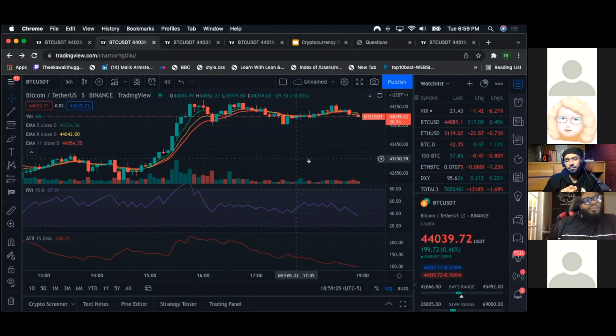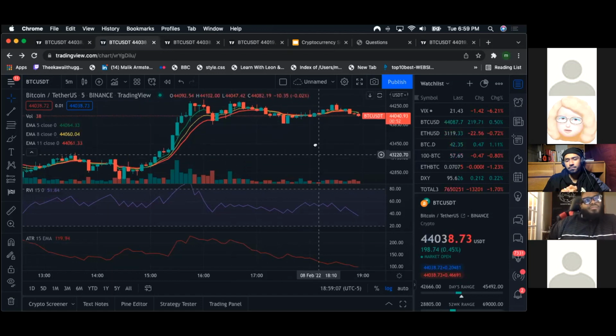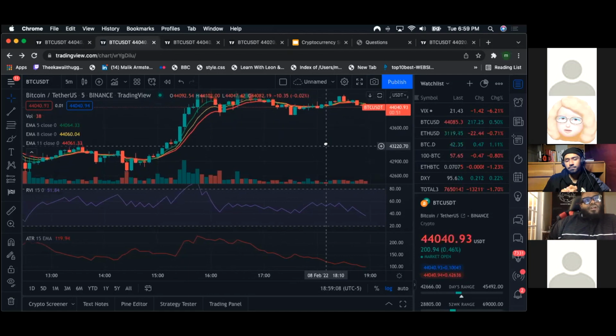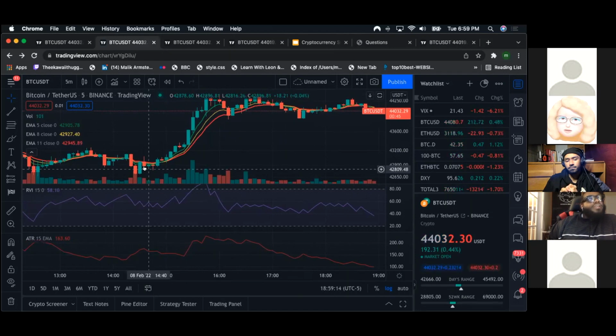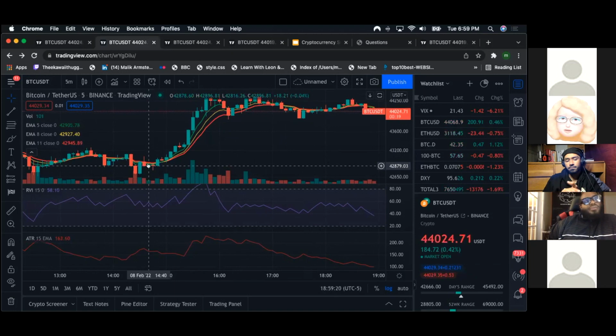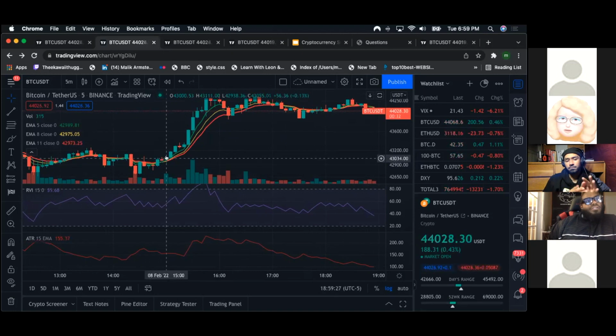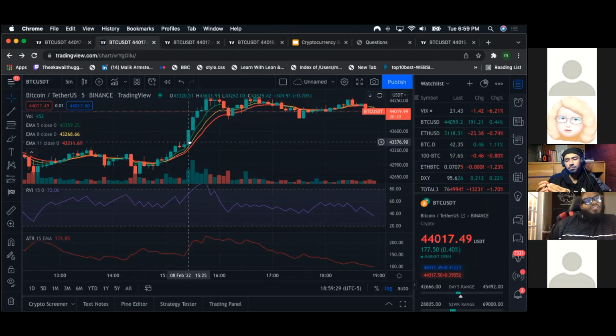So here's another one right here. The example I gave you guys was for taking a short. Here's if you're bullish on Bitcoin and you want to scalp and go long: here's a green EMA crossing over, and here's a clear cross right here. You see nothing but bullish candles all the way up. And just look how far you could have ridden that trade, from 43,057 all the way up here to 44,254.